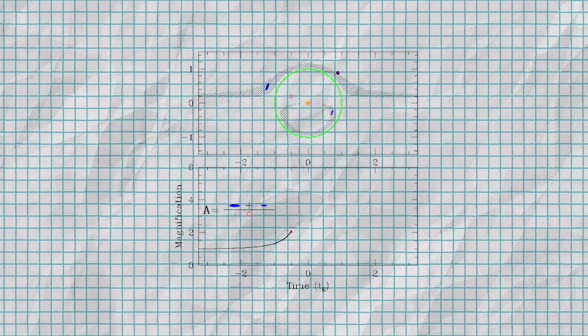However, if the foreground star has a planet orbiting it, it too will act as a lens for the background star and create a tiny spike in brightness. Our instruments can measure this spike and tell us the mass and position of the exoplanet at the time of observation, based on the time and height of the spike. But we want to find rogue planets. How does microlensing help us there?